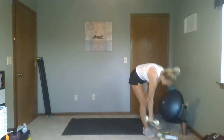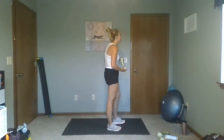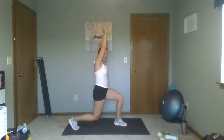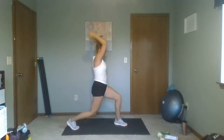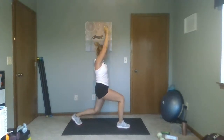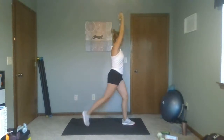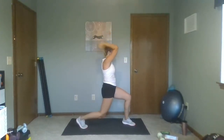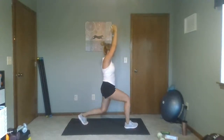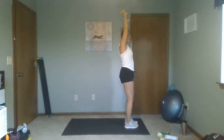Grab your weight, alternating lunge hold with that two extensions. 3, 2, 1, let's work. We step back, hold, two extensions, and then you switch. Other leg, hold, two extensions. Elbows stay in by those ears. Keep alternating legs. Again, when I count down, we set that weight down, and we move to that cardio.